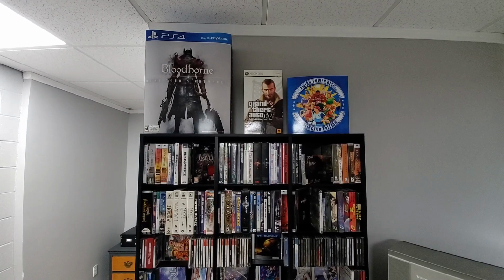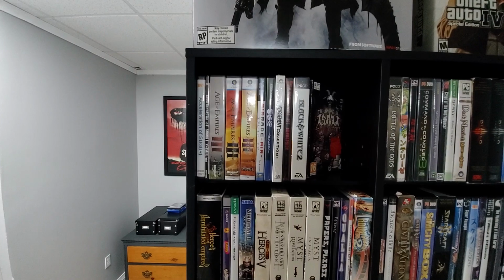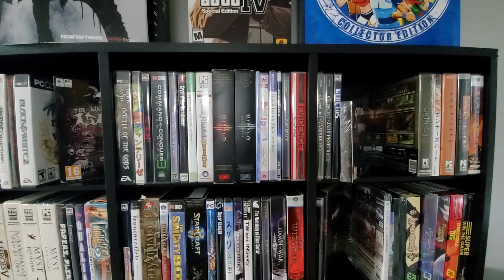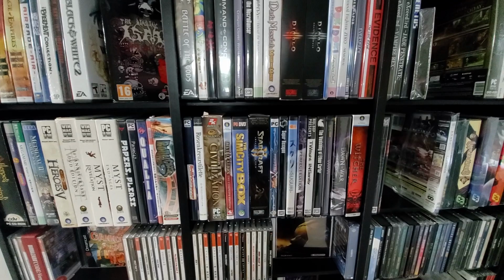It's pretty cool. We have some PC games here, small box PC games of various types. You can see here, we'll get a little closer. A lot of these are Japanese import games that are indie games, like doujin games you can only buy from the manufacturer. They're pretty interesting to have. They're a fun experience, especially trying to get them to work on a modern computer.